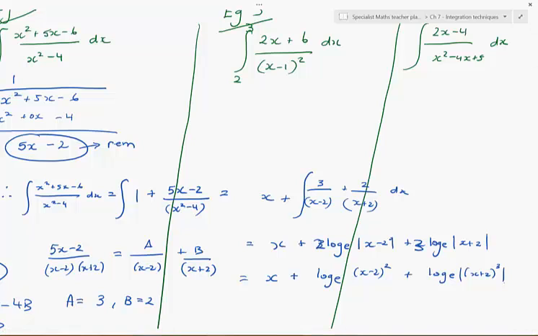Is there anything else I can do? We can smush them together. Okay, so you're telling me x minus 2 squared times the absolute value of x plus 2 all cubed. Yeah, okay, why not? Or you can make that whole thing into an absolute value. Yes. Very good, Jahom, if you wanted to. All right.